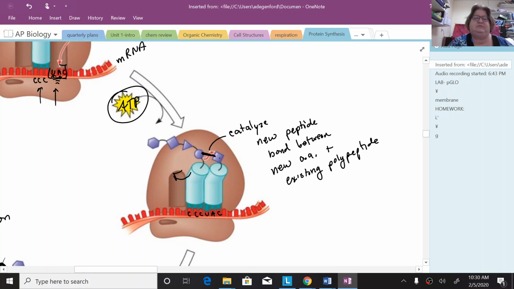So again, notice we've got our codon, CCC, the next codon, UAC, and from those, you should be able to tell me what the anticodon is for this one, and the anticodon for that one.